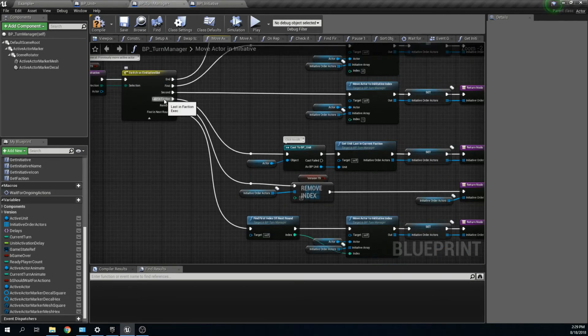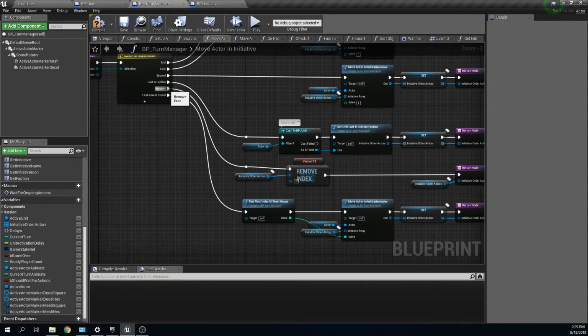Last in faction, this means that we're going to look through the faction variable of all the actors in initiative until we find one of a different faction, and then we want to insert this actor before that actor. So this is what I use for switching between units by clicking on another unit. Then we want to reactivate this actor at some point, but we want to wait until all the other units of that faction have been activated.